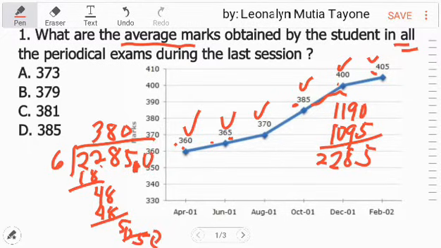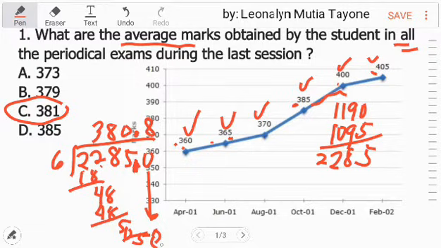In the choices, there are whole numbers, there's no 380. So most likely letter C is the answer, 381. Let's continue the division. So it becomes 50, bring down a 0. 50 divided by 6, and that is, the point here, just move it up. So that is 8, because 48. That's enough, the 8 is above 5. So round this off, the 0 becomes 1. So the answer here is 381, letter C.